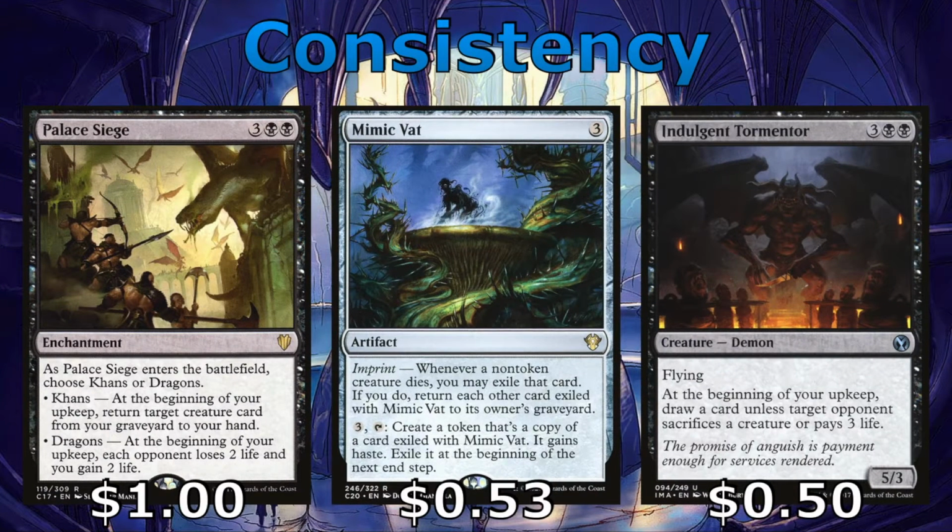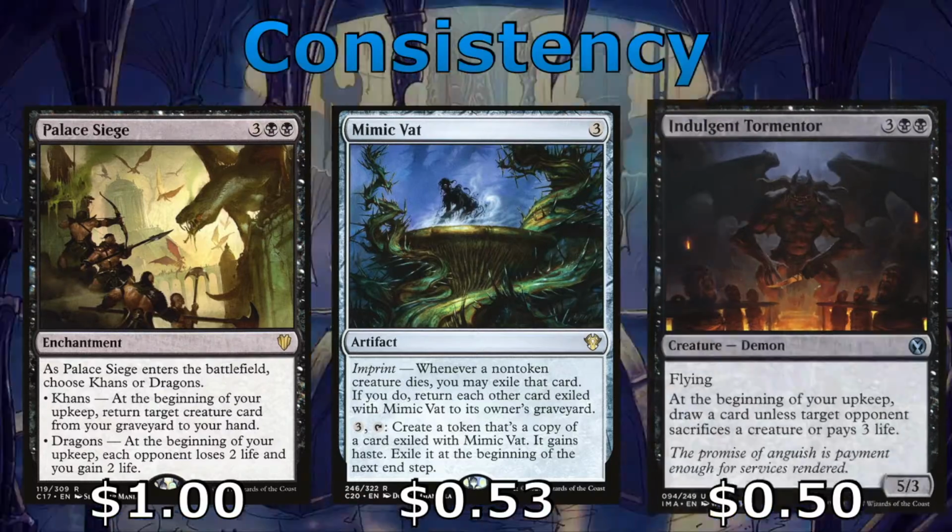We have Palace Siege, which recurs a creature from our graveyard to our hand at the beginning of our turn, as long as we choose Khans. Otherwise, if we choose Dragons, we can drain our opponents out. Mimic Vat gives us extra sacrifice fodder and also helps us to get more of those ETB triggers off our own creatures or possibly our opponents'. And then the Indulgent Tormentor, which is usually drawing me cards, but if not, is forcing an opponent to sacrifice a creature or pay 3 life.